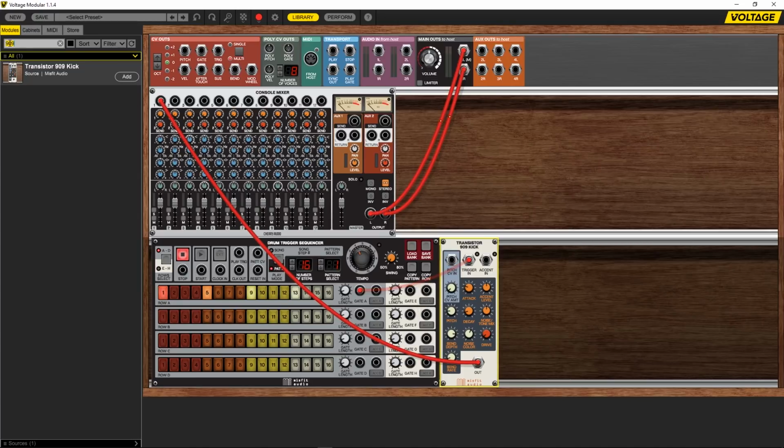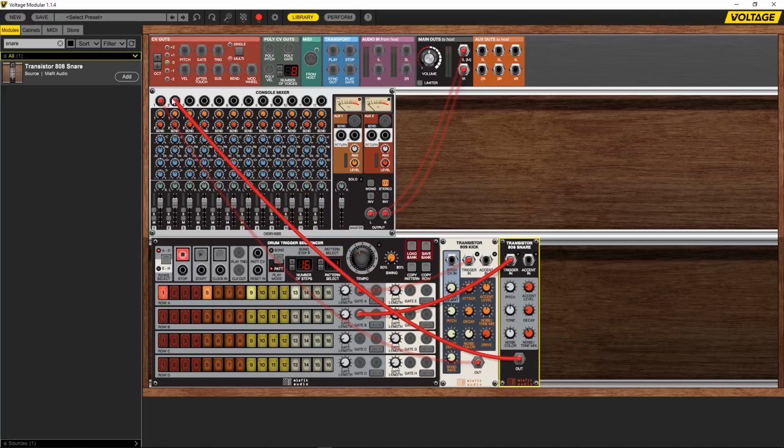So we're gonna go ahead and put in a snare now. And I got transistor 808 snare. We're gonna do the same thing for gate B, trigger in, output, channel two, and go ahead and light some stuff on fire. All right, so we can come over here to the mixer and turn things down and start mixing and getting the right levels. But before we continue doing stuff like that, let's put in some hats.